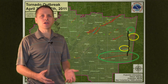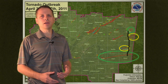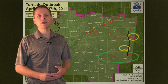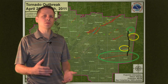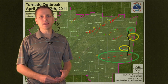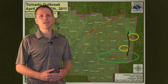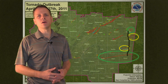Tornado tracks encircled in green are tornadoes that we saw, and the tornado tracks encircled in yellow are tornadoes that we missed. This was either due to the storm recycling at the time we encountered it, or because we got to the storm too late. The storm near Ritter in Mississippi, we got to a little too late to see that tornado. The storm that actually produced the Birmingham and Tuscaloosa tornado — we just missed seeing its first tornado that it generated that day, and you'll see that in the video.